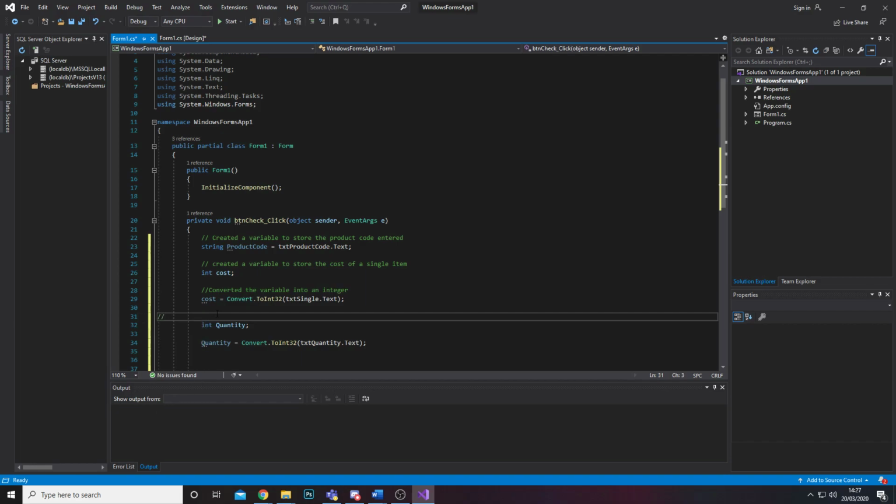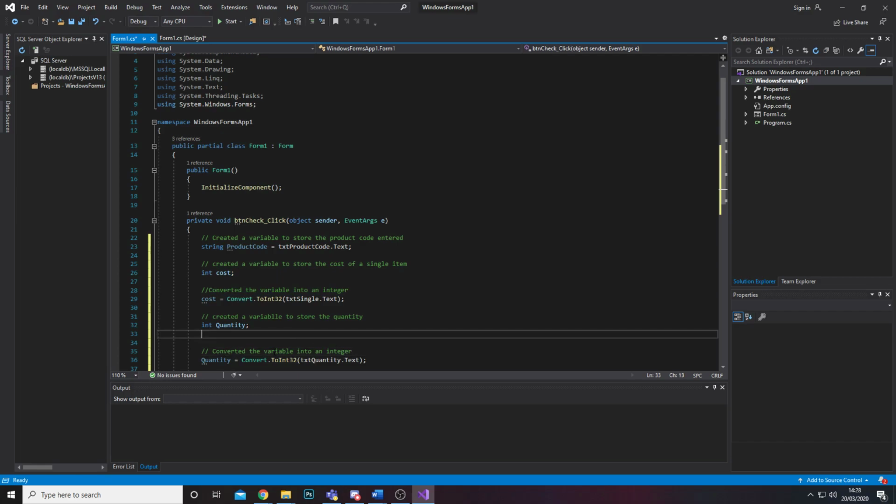So I've created a variable to store the quantity, and then underneath just do that, copy that one again. So you're going to be copying, you're commenting, sorry, each line, okay?